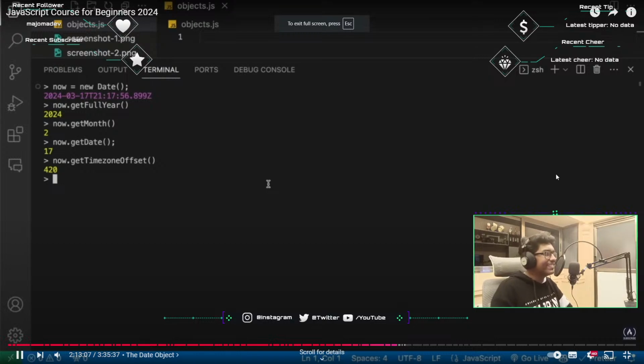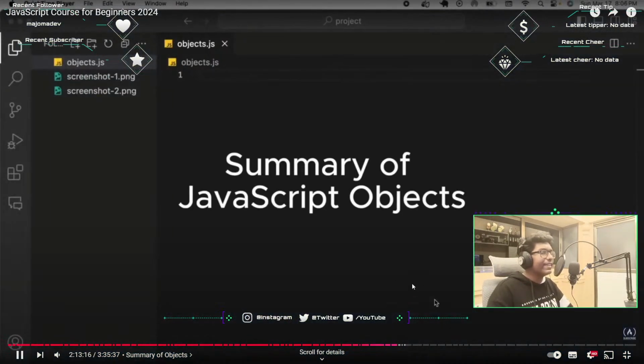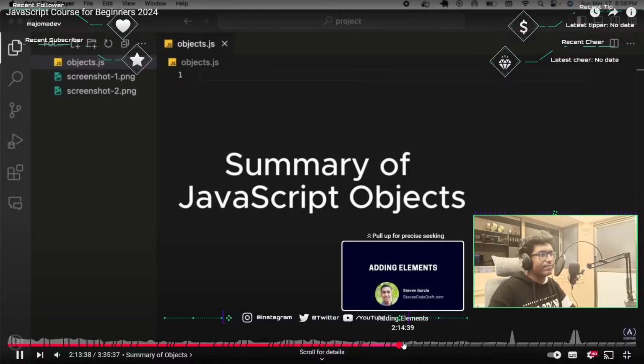This section is meant to provide an introduction to the object and to give you an idea of what this object can do. So in this section, we cover factory functions using camel case notation to create a new function. We cover constructor functions, which use Pascal notation, and we can instantiate objects using the new keyword with these constructor functions. Constructor functions utilize the keyword this, which refers to the current object, and it implicitly returns a new object. We covered the dynamic nature of JavaScript objects and how we can add or delete properties on the fly. We covered that functions are objects in JavaScript and they have properties.